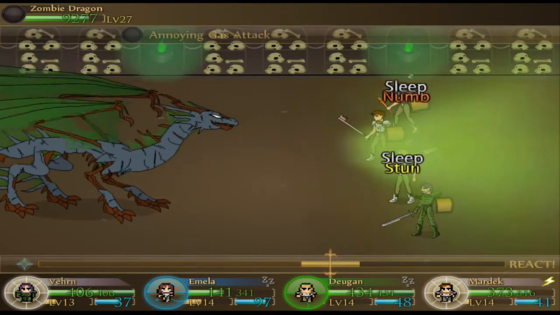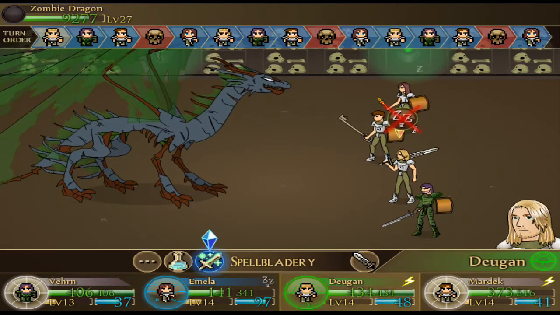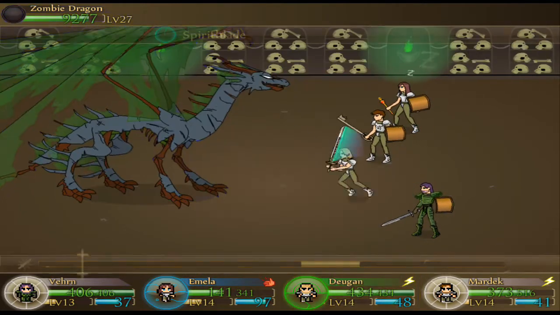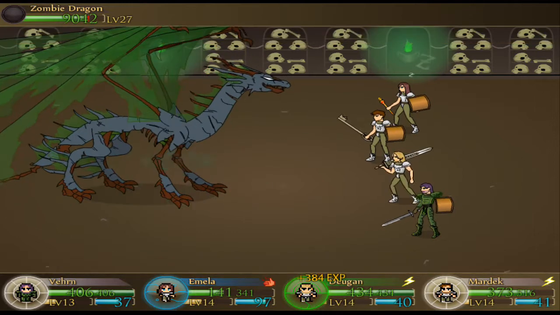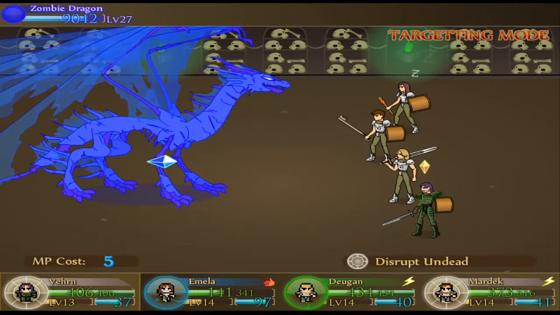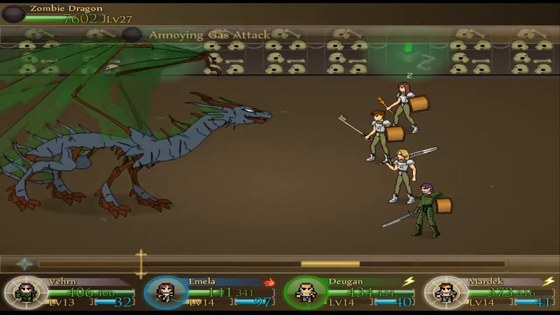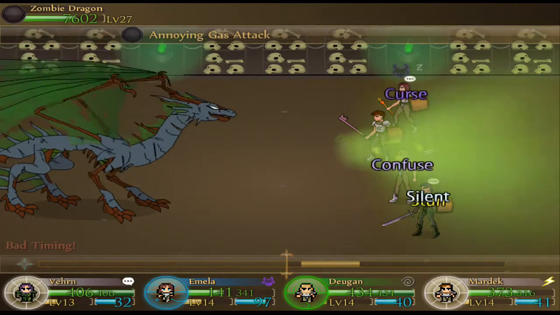Oh, jeez. Annoying gas. That is extremely annoying. Holy shnikes. What the heck? Oh, Dugan mastered that. Okay. Let's not use Green Lantern. Let's use Disrupt Undead. Ooh, that's powerful. Good lord. Annoying gas attack. Ooh, shoot.